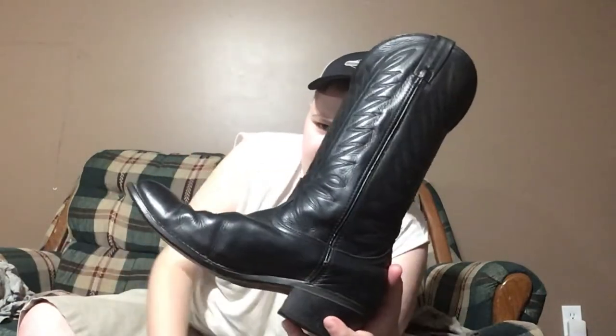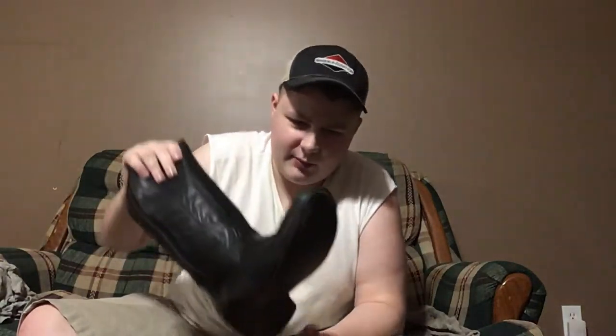Okay, so now we're gonna be treating my black cowboy boots. It's been a while since I've worn these too, but you can see I did get the soles fixed on these. I got them resoled and everything, so now they look pretty good. These ones ain't as dusty either, because they're sitting in a bag. When I took them to get them fixed, the lady put them in a bag when she came back to me, so I keep them in there. It kind of helps keep the dust off of them. Okay, I got me a thing here full of brushes and stuff for polishing black shoes.